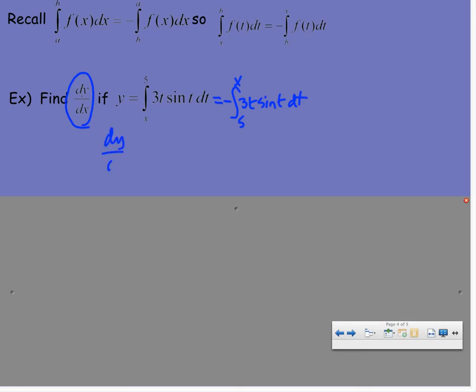So dy dx then is going to be, I'm going to dump my x in. Did you notice there's 2 places to dump my x in? So when I dump my x in, I have 3x sine of x, and I have this negative out in front. I didn't have to use chain rule that time, did I? There was just a plain x on the top. All right, so there's the answer to that one. Let's look at one more.